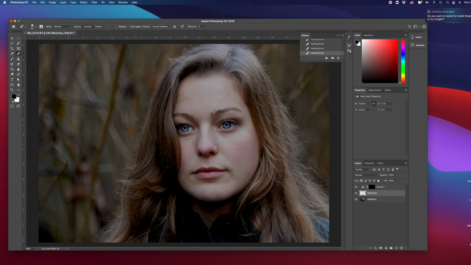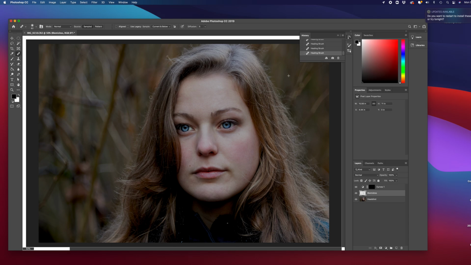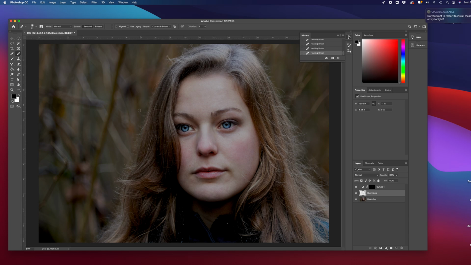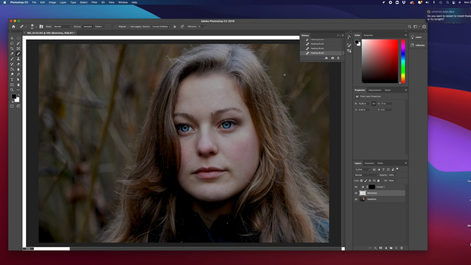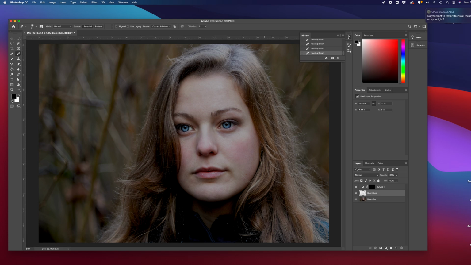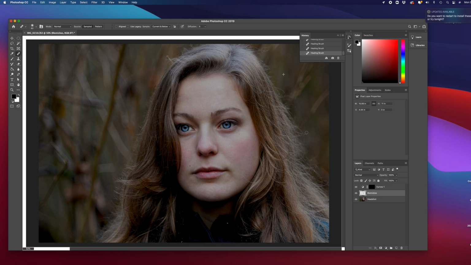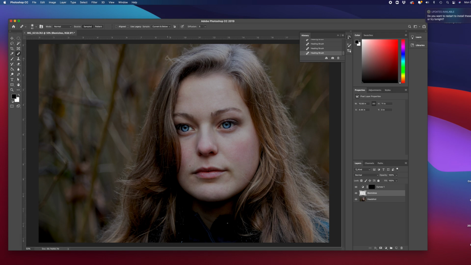I saw one on her face that I want to get rid of. Maybe that one, maybe this one too. You don't want to do it too much because then it looks like you've given her a haircut. But I don't want that distraction look like that.